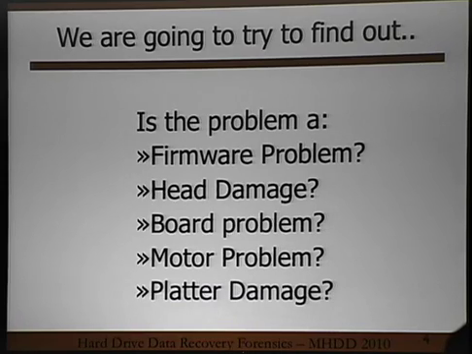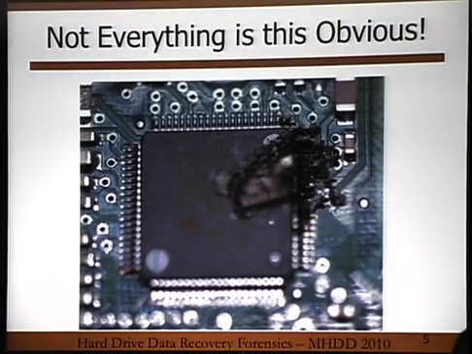So do you have a firmware problem? You've got head damage, board problems, motors, things like that. Where do you start? Where do you stop? And then, do I actually have platter damage? So it's not always going to be this obvious, okay? This is obvious, and if you're doing this, we're going to be dealing with some soldering. You can't just swap boards in some cases, and there are going to be some chips that you have to solder in certain cases. There are certain drives where you can just swap boards, but we're going to talk about those.